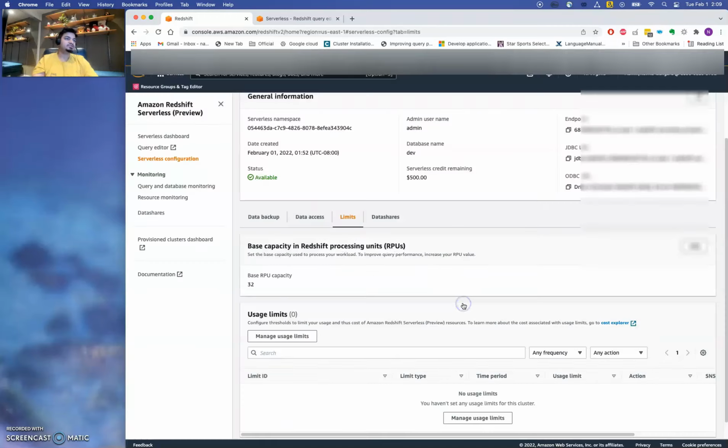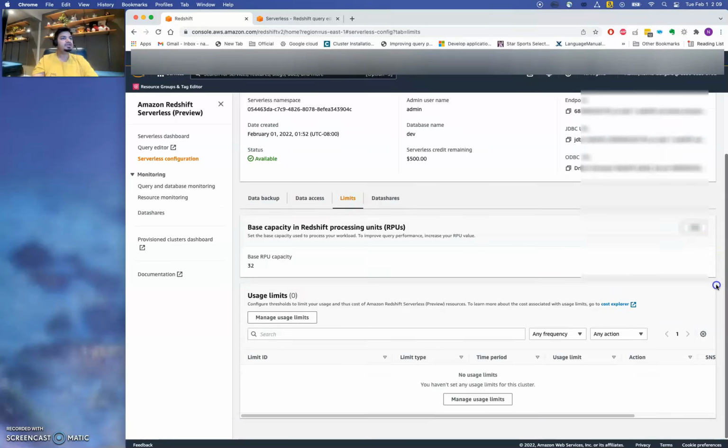So here is how the pricing works for RPU in Redshift Serverless. We have pricing for your compute as well as pricing for your storage. Compute pricing is 45 cents per RPU hour, and it's billed per second. And for the storage, you will be paying for the data storage cost and for the snapshot storage cost, the way you usually pay for RA3.